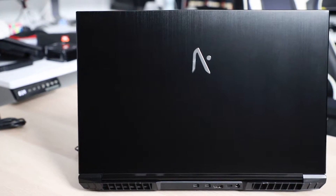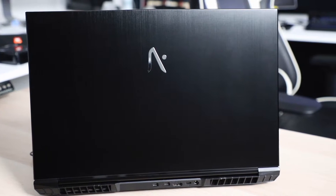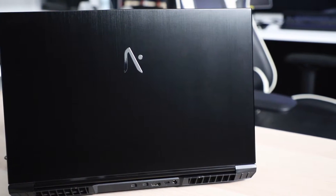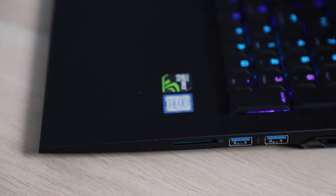For its design, it's a brushed metal black cover with the silver Aftershock logo on the back — looks really nice, but I have to warn you that it is a fingerprint magnet. The Apex 17 is 39cm by 26cm, and at its thickest point it is 3.5cm, so for a 17-inch laptop its size is pretty small comparatively. Pair that with the fact that this weighs in at only 2.5kg, and you have a sleek beast of a machine. It basically measures and weighs almost the same as other 15-inch laptops.